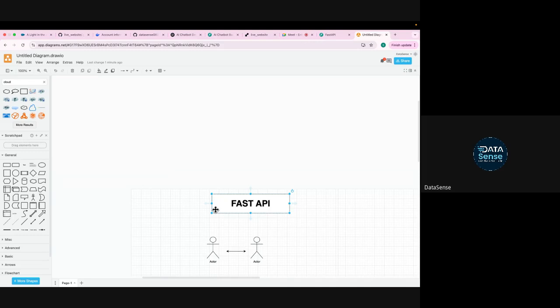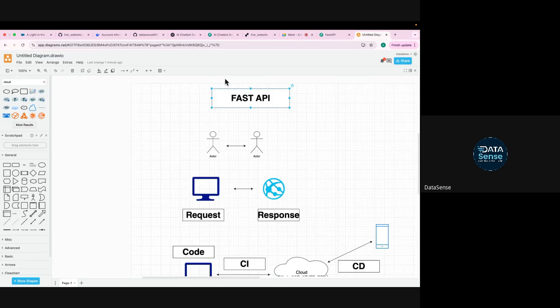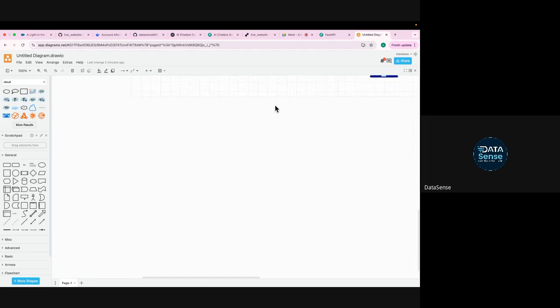FastAPI. So technically, what is FastAPI? The reason for using FastAPI is that it is very easy to code. It is not a difficult part. I mean, Flask and all that used to be difficult, but FastAPI, I'll show you, is very easy to understand and very easy to code. Just a couple of concepts are there, that's it, nothing much. Okay, so let's move towards understanding FastAPI.